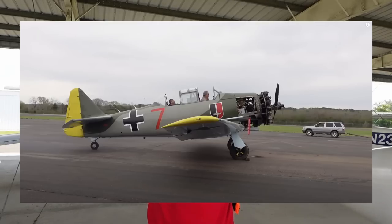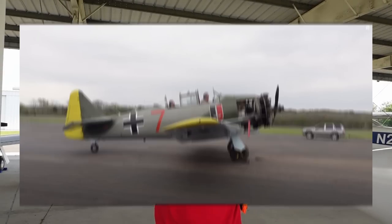What about the T6? I think this could still take the T6 as well. I don't even know what other airplanes we got. Maybe some of you have some fun airplanes that would be a good race for the old Lance Air here. So I think we'll have to set some of that up. Let me know in the comments what you got.